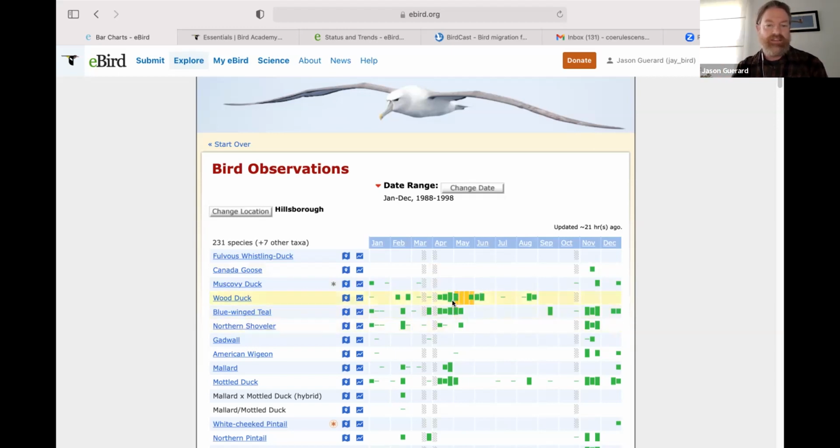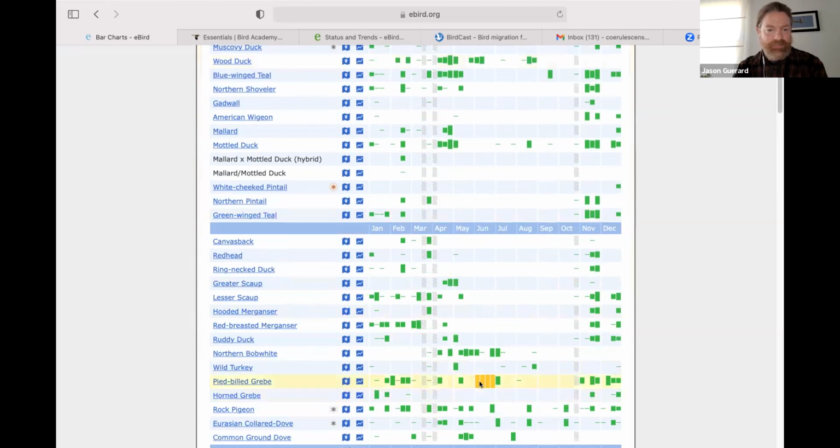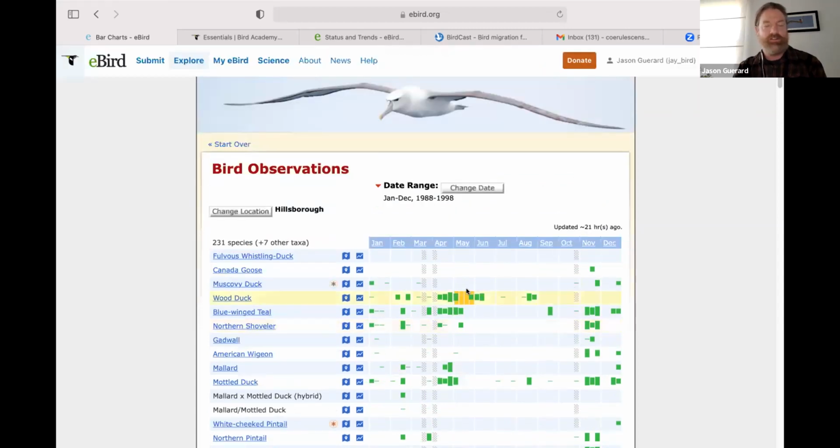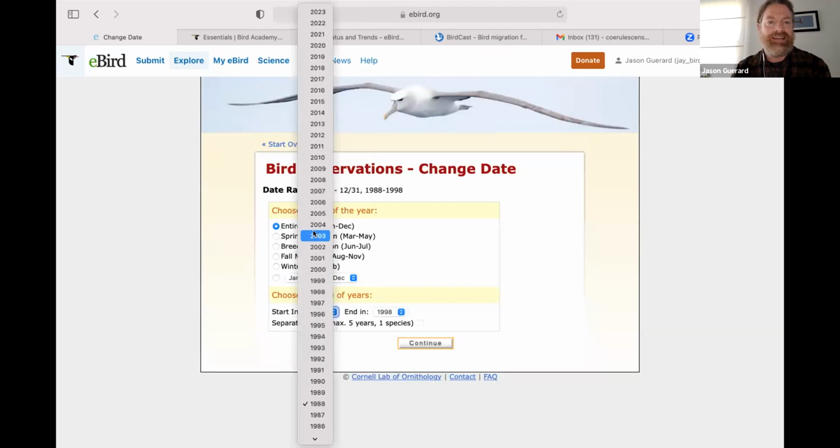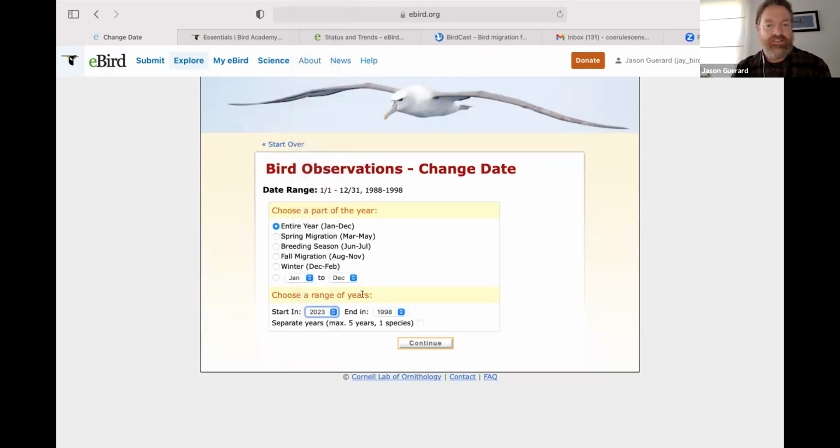So you may see some thin ones. Wood duck's really not a great example. So, lesser scaup, this is a good example. January here, there's lots of lesser scaup in Tampa Bay in January. Is it that there's none here? No, it's just that of the checklists submitted, people weren't birding and seeing lesser scaup at that time, for whatever the reason may be. So some of it you have to use your critical thinking skills and determine what you're looking at, as opposed to just taking it at face value.